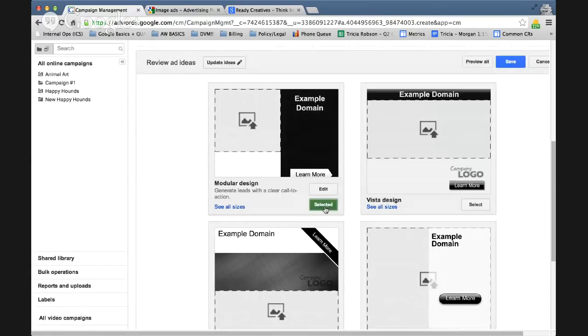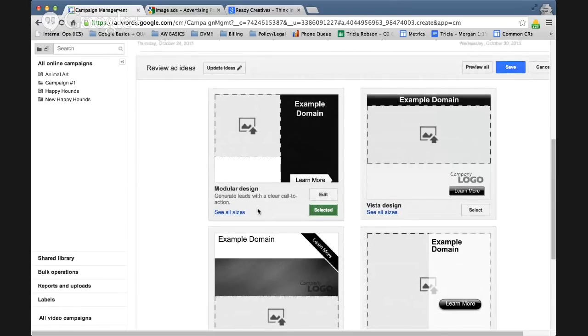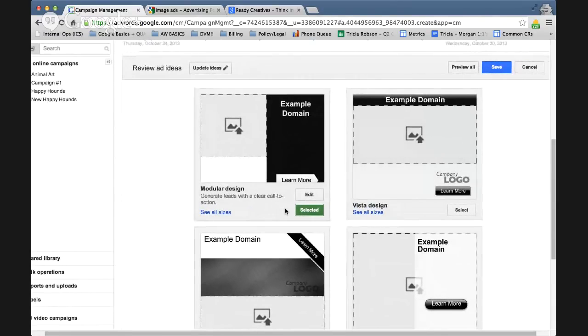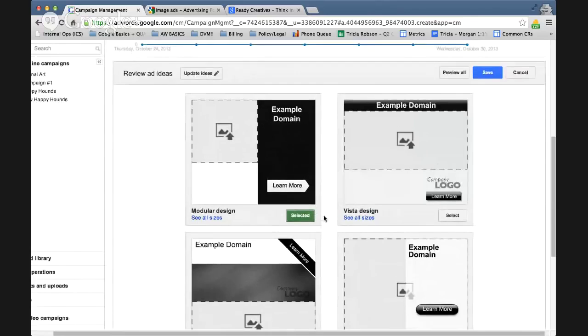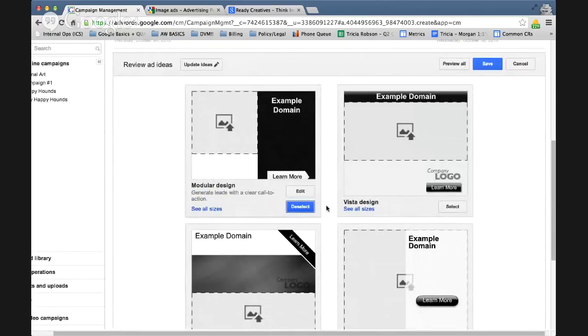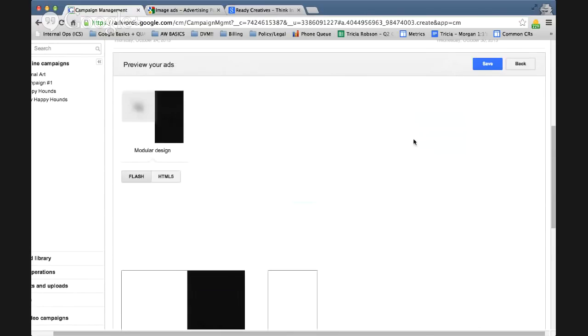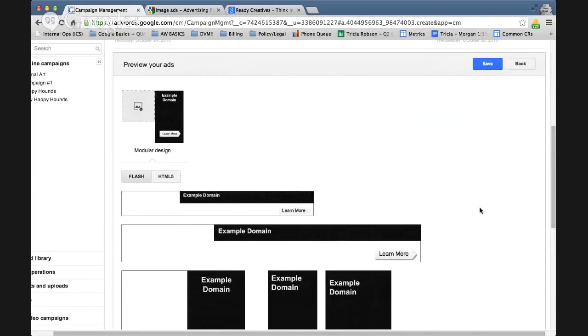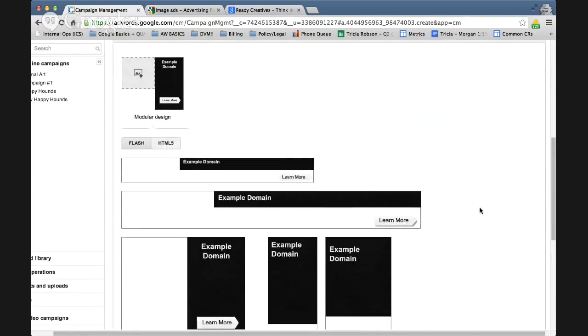If you wanted to see what this would look like in all formats, so just a tip on display, there are many ad sizes available, and it works best if you have all of the options available. So you would select those sizes if you want to preview it. In the top right corner of this little window, there's a little gray button that says Preview All. And you can take a look at, now that I've selected my template, I've scanned from my site, what will these ads look like in different sizes?